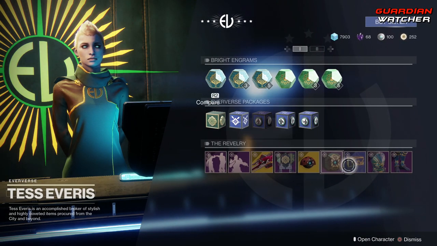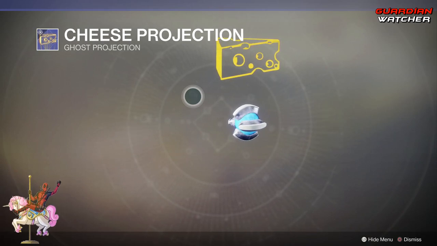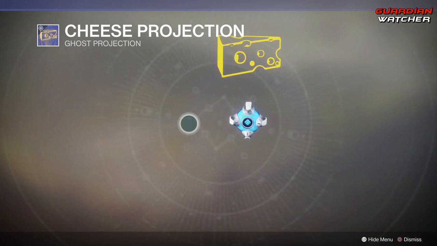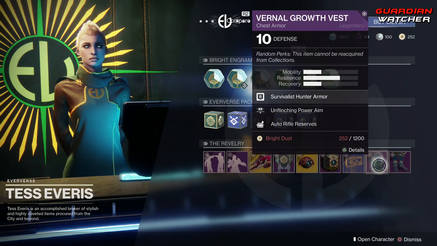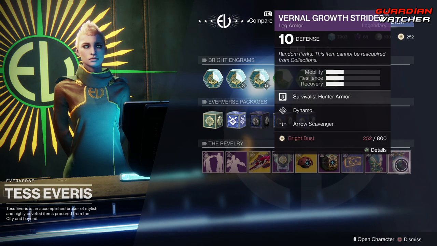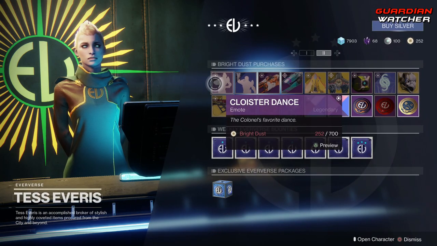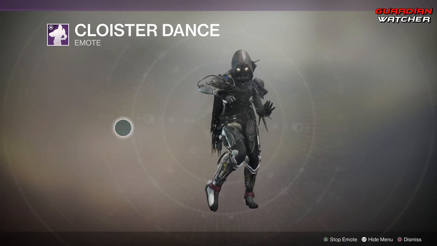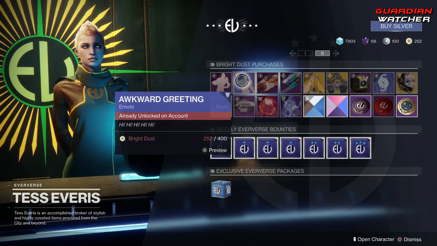Then we have Ghost Shell, the Cheese Projection. I mean, I wish we could actually put this on weapons. I would definitely go ahead and put it on a Jotunn, because it is pretty cheesy. Then for the armor of the week, we have chest as well as legs. For bright dust purchases, we have Cloister Dance. Awkward Greeting.